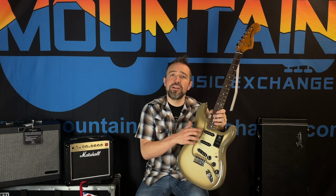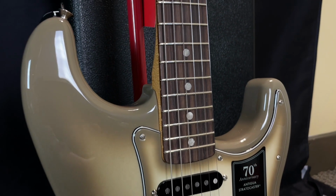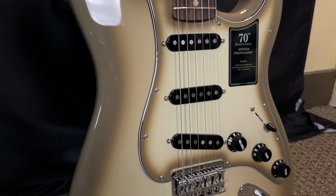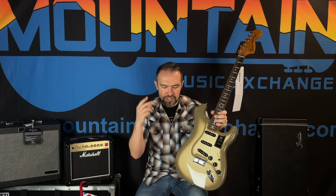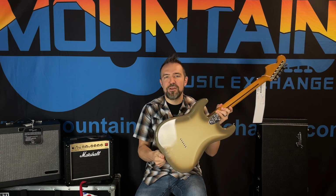Anyway, I'm getting carried away. Sorry, gang. And you're also going to get 70s style single coil pickups with this. Of course, you get your volume, tone, 5-way toggle switch, standard output jack for a Stratocaster. And another dead giveaway, if you're looking straight at the front of this and you can't really catch it just yet, your eye doesn't tell you this is a hardtail, let's turn around to the back. No route. You just have your string through ferrules here, sort of like a Telecaster.